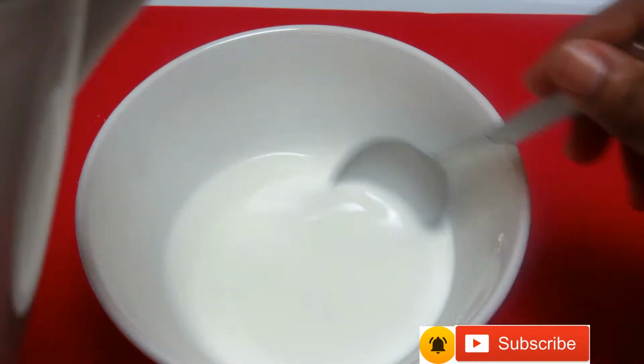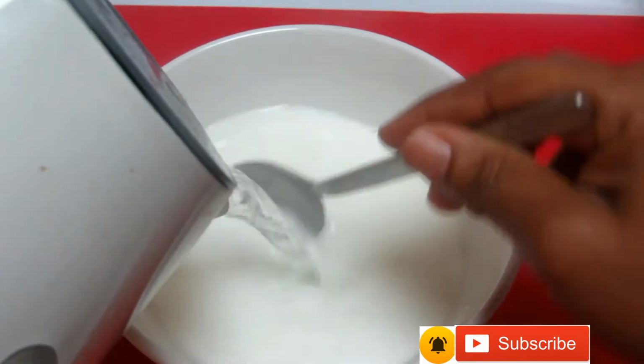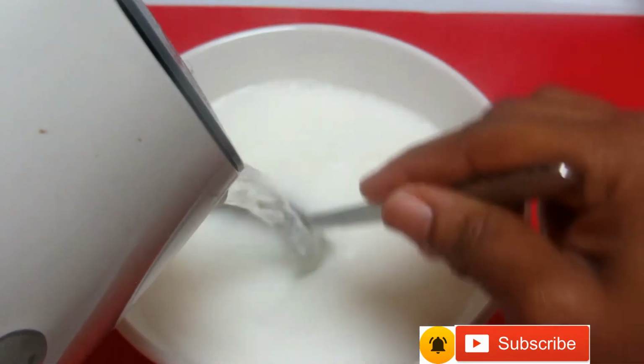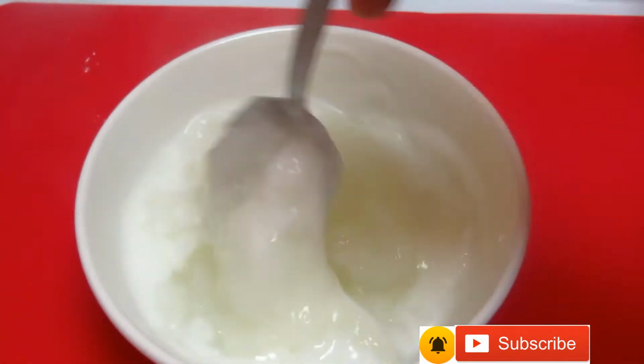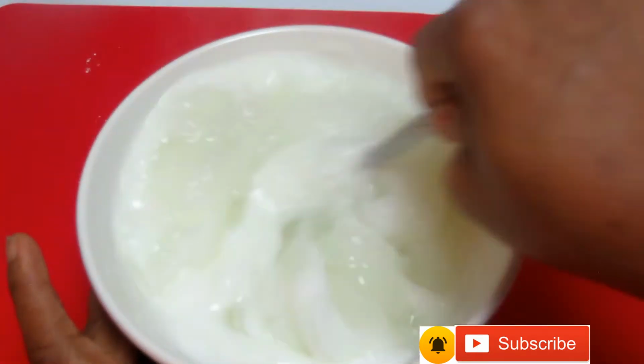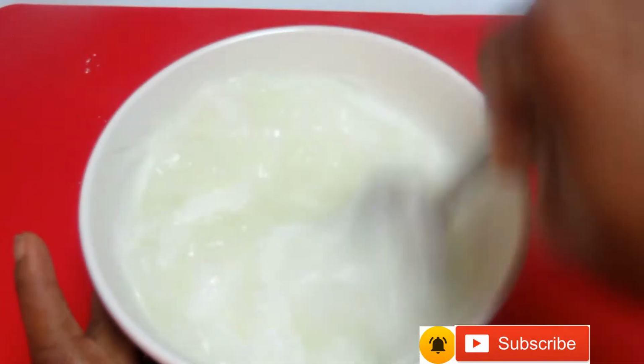So immediately the water is boiling, I just put it and stir it together with the hot water, as you can see. So you mix it very well so that you won't have lump.